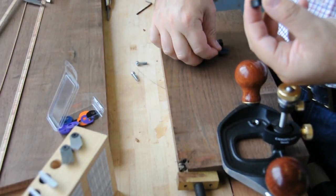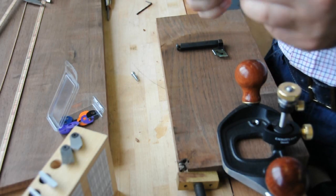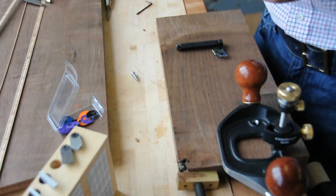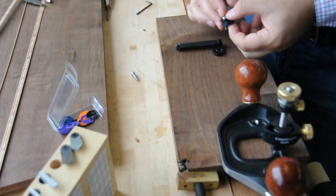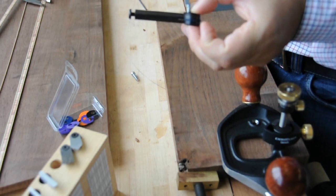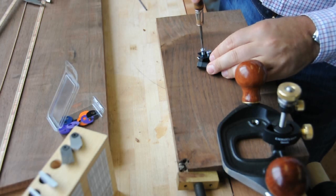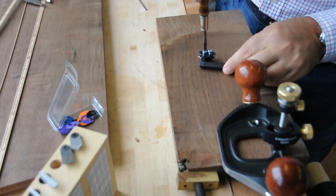Now this is a bit fiddly, and I haven't actually cut myself yet, but it looks like the sort of fiddly assembly where you're almost certain to cut yourself. So you slide these on, making sure a blade goes first and last, like so. Hold that in place, bevels on the inside, and then you want to put that over the hole and screw it into place. I like to get it in just to hold, and then I take the second one. That gives me a little more stability. So a little bit fiddly, but you get used to it. It's not the end of the world.